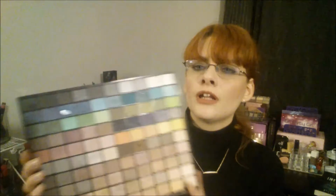The other ones I've been using kind of inconsistently. I do use this every day, but look at how many there are in here. I've got purples, blues, greens, mostly neutral stuff, but then some dark ones here. Since I don't want to do the exact same eye look every day, because I know I'm gonna get bored with that, I've been rotating a lot what I've been using. So I'll do a neutral color, but I'll put a dark blue in the outer corner. That's what I usually end up doing with color anyway. Or purples. I really like making purple looks, because purple is one of my favorite eyeshadow colors. But so far, not a lot of progress.